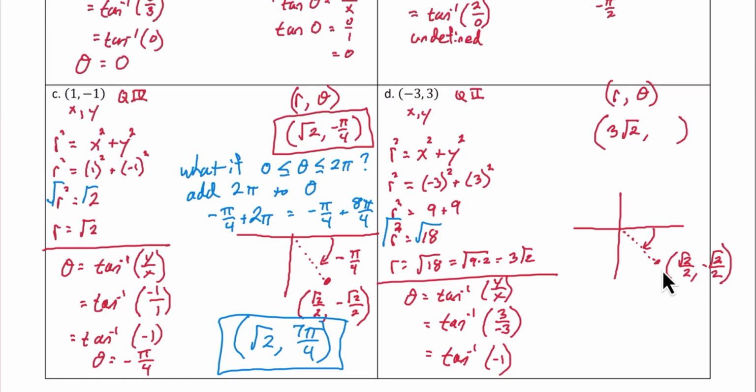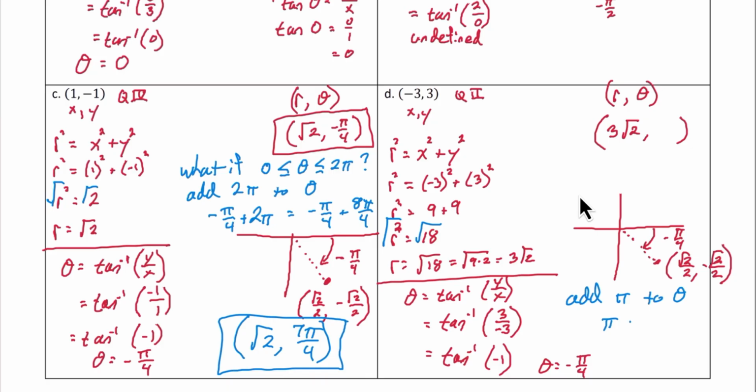Recognize now that that point is in quadrant 4, but the point that we need is in quadrant 2. That angle is -π/4. So here theta is -π/4. But recognize that the point that we're looking for in rectangular form is actually in quadrant 2. The point we have now is in Q4. So what we want to do is add pi to get us up into quadrant 2. So we're going to add pi to theta that we just found.